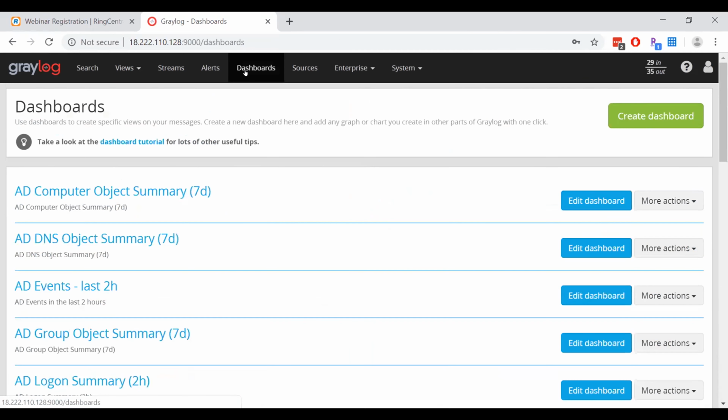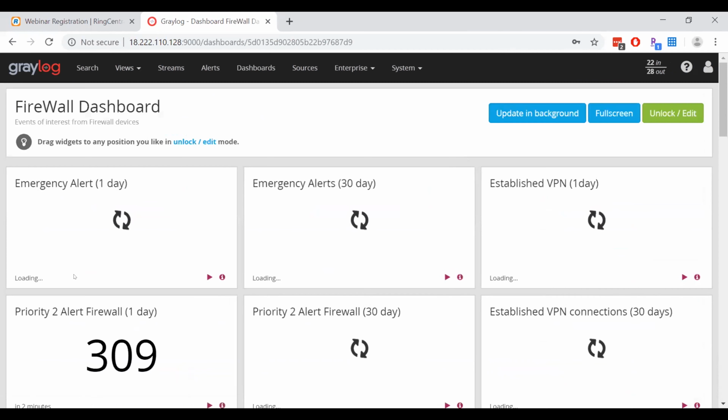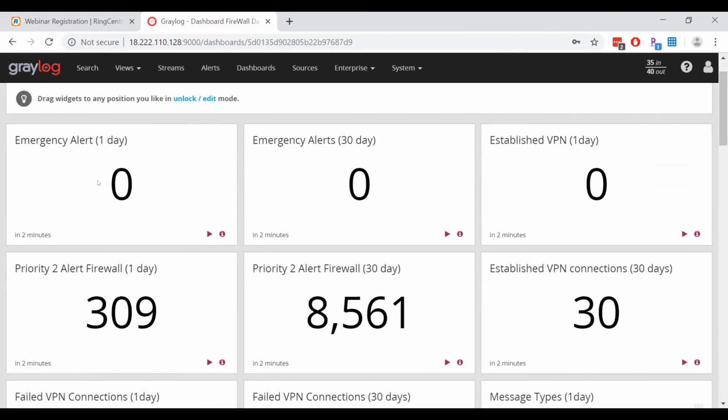From a firewall, if you have a unified threat management device at your customer location, it's doing lots of good stuff, but who's actually watching and monitoring that to ensure those alerts are being responded to? If you're like most organizations, you're just filtering out a lot of noise. It's hard to manage, hard to identify. But those emergency alerts, priority 1, priority 2, again, those give you a quick dashboard that you can put on a big screen and just continuously watch and monitor until that 0 goes to a 1 or a 2.